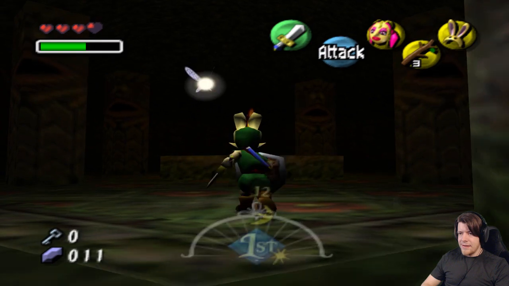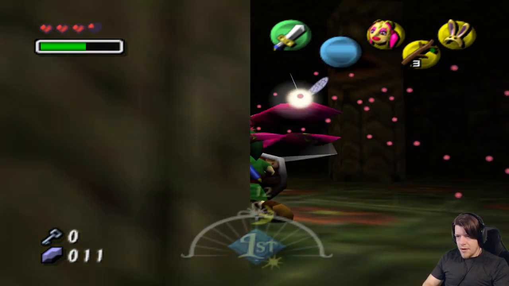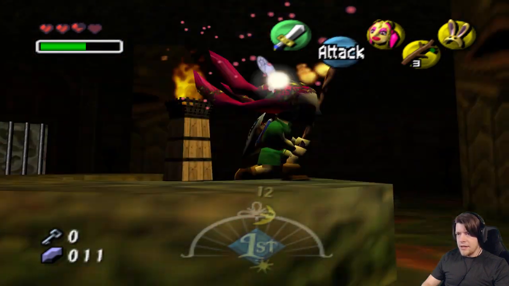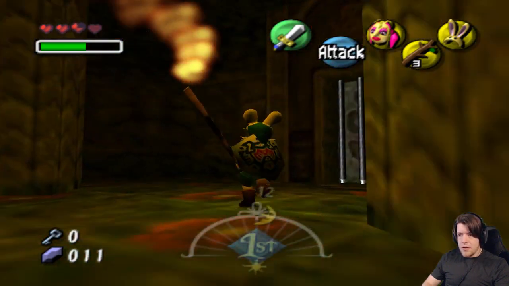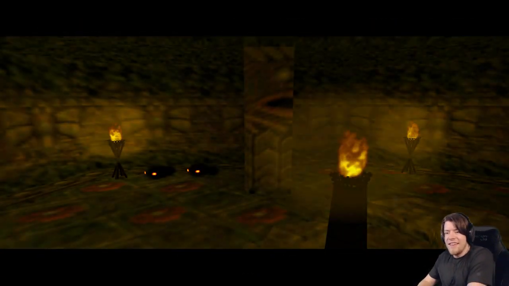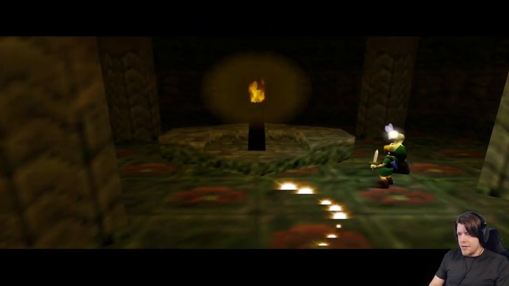I got this, don't worry. Don't worry, Tattle. Fairies! Gotta save the fairies! Ow! Gotta save my fairy friends. Light the torches. Light them torches. Torchies. Yeah, there it is. Got it. Come on. Come on.